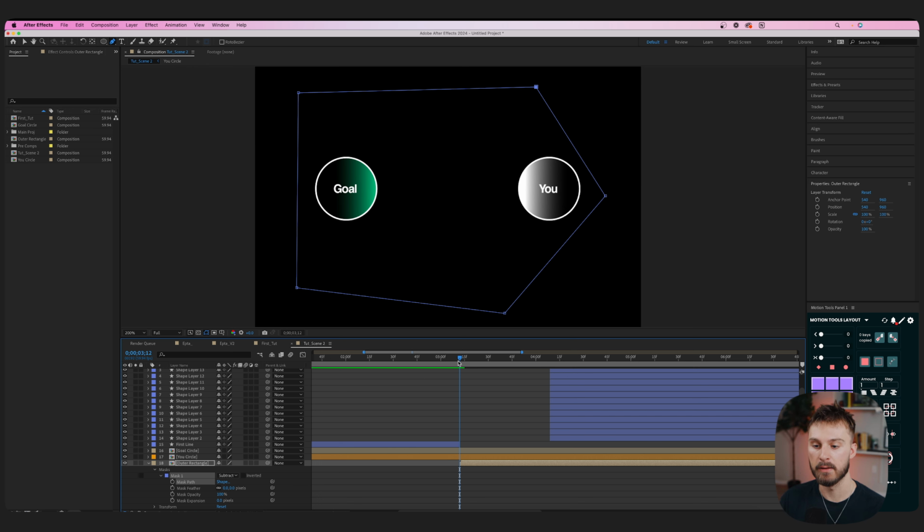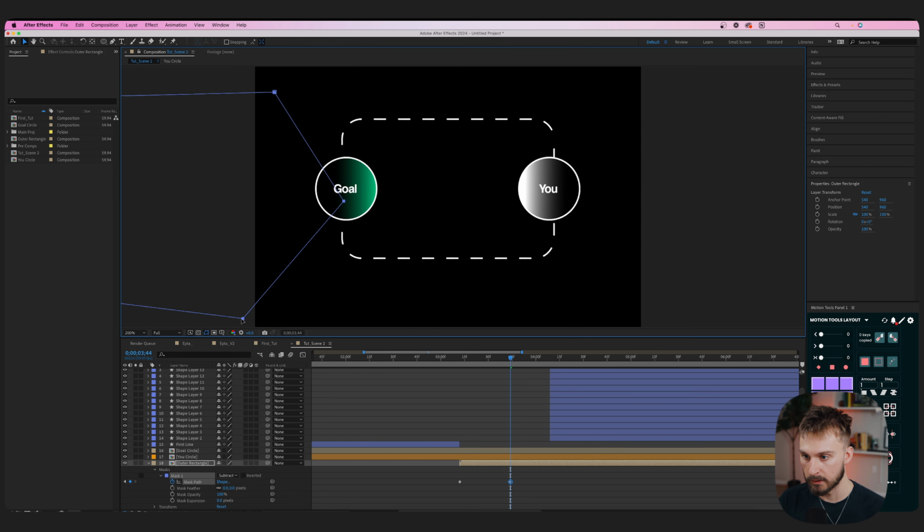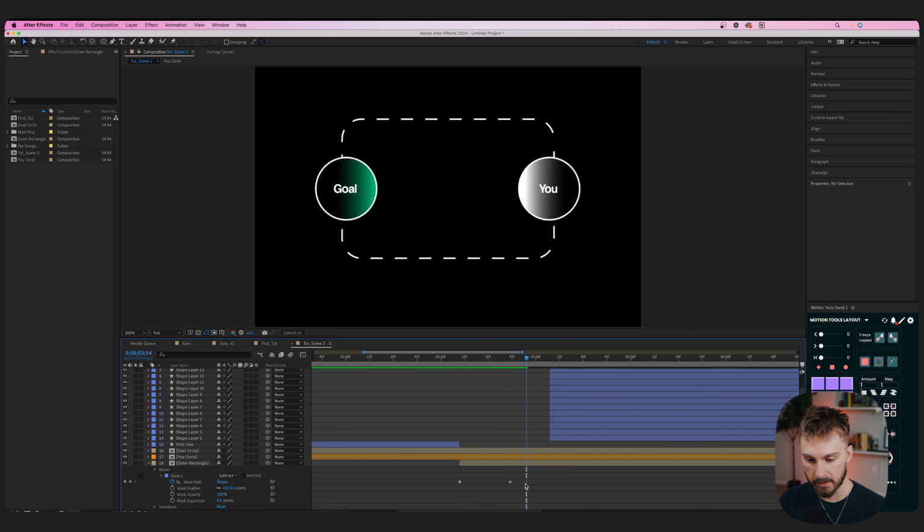And then we want to drop down the mask one more time. You'll see mask path. Make sure your playhead is at the beginning of this layer here. Create a keyframe for mask path. Drag your playhead to the right just a little bit. Hit V on your keyboard, and then we can just take this and move it all the way to the left. Of course, we might have to change the timing. That's a little bit too fast.